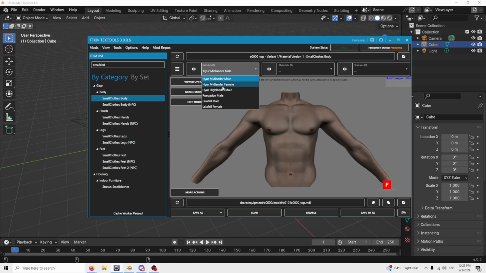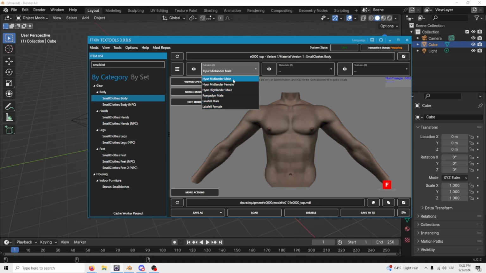You have the Midlander female, the Highlander male, which has its own chest model, and that's why sometimes you cannot find things that are compatible with Highlanders. Roegadyn, and of course Lalafells.